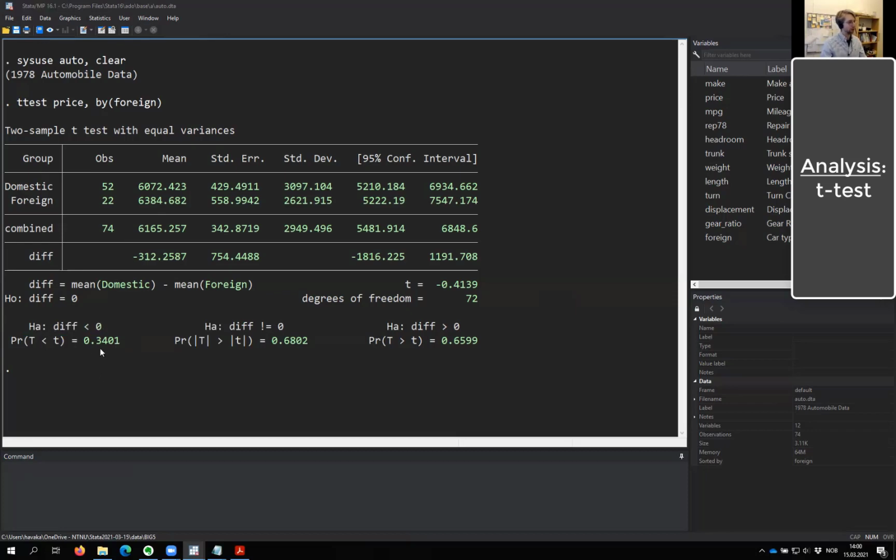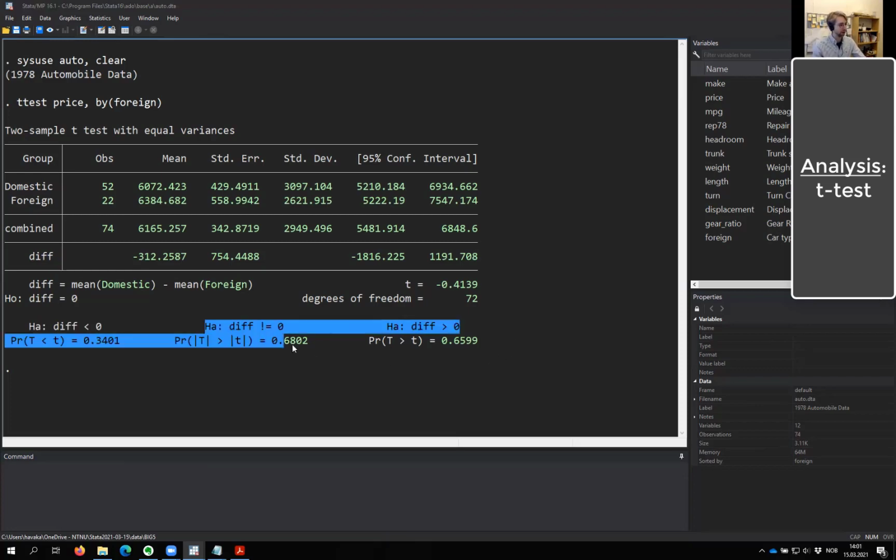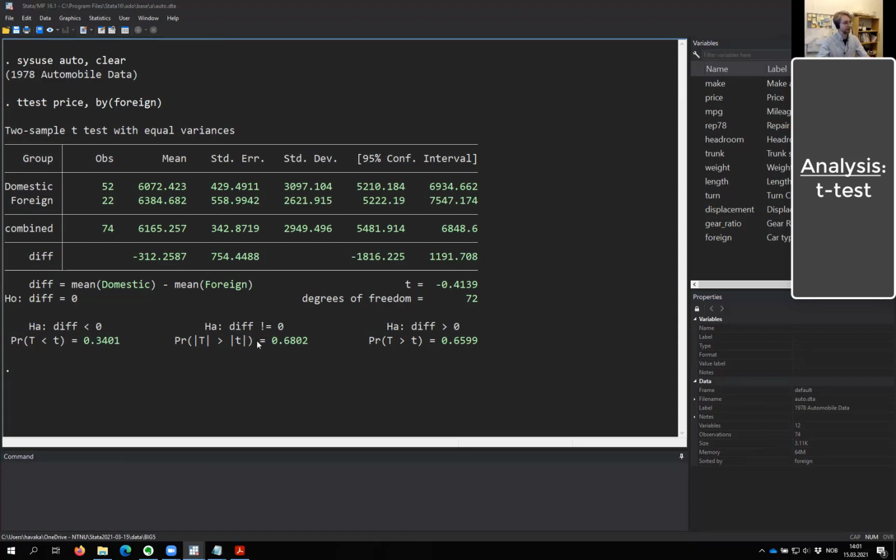You nearly always want to use a two-tailed t-test, statistically, unless you have a really good reason to hypothesize that the difference could only go in one direction. Usually you're interested in the two-tail, and that's what you'll find in the middle here. The middle hypothesis is that the difference is different to 0.